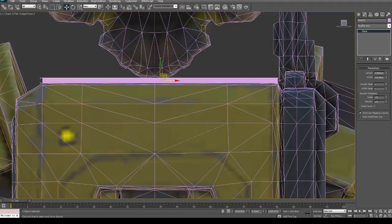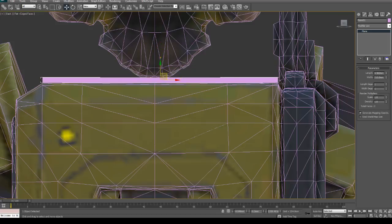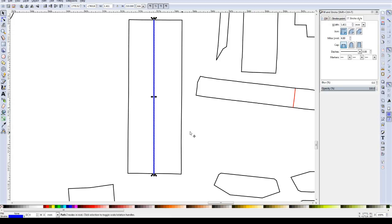So this plane that I just developed right here is 210 millimeters long, which I did change from inches to millimeters in Max here. So I created this plane specifically to measure this piece right here, which you'll remember is from here to here. And then we went back into Inkscape. I made this line, this blue line, just created it with the pencil tool, and made it the same length. It's 210 millimeters. And again, this box was actually about 2 millimeters longer.